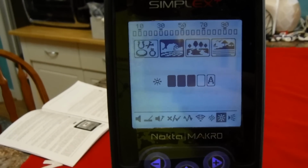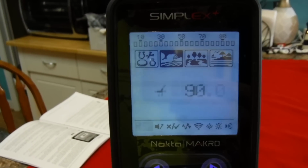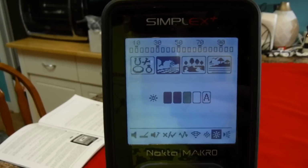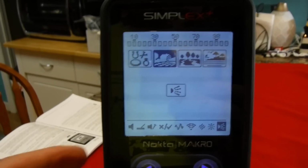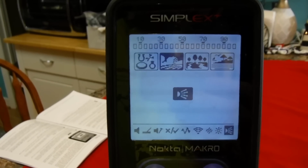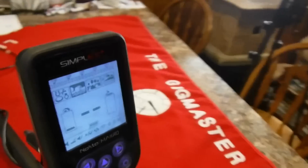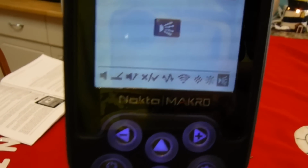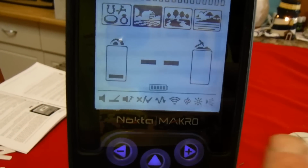Now the next one is the light. This is brightness on the screen. Here you can go. There you go. See the screen getting brighter, and the brightest there. The next one is an LED light. You click that, and you click plus, and you'll see a light come on right back here. It should. Yep, there it is, right there. Light comes on right there. And if you want to cut it off, you just go back around to the light right there, and negative, and that's off. You see the light go off right there. Anyway, that's some of the functions down there.